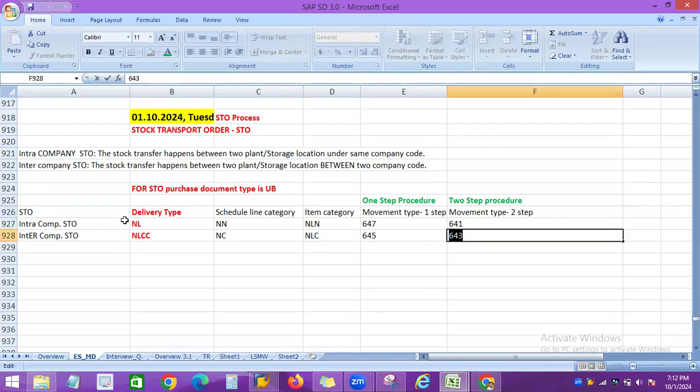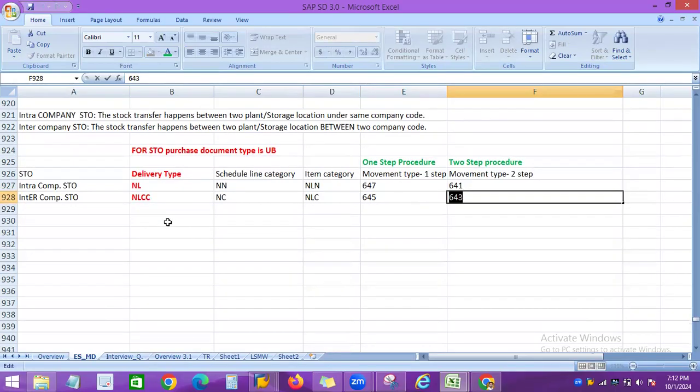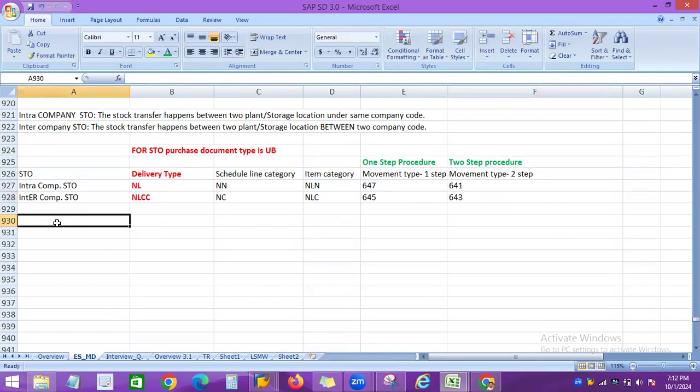Again, if you ask me the definition of the one step procedure and two step procedure, let me note it down. What is the difference between one step procedure and the two step procedure? One step procedure: obviously stock is transferring from one plant to the other plant.